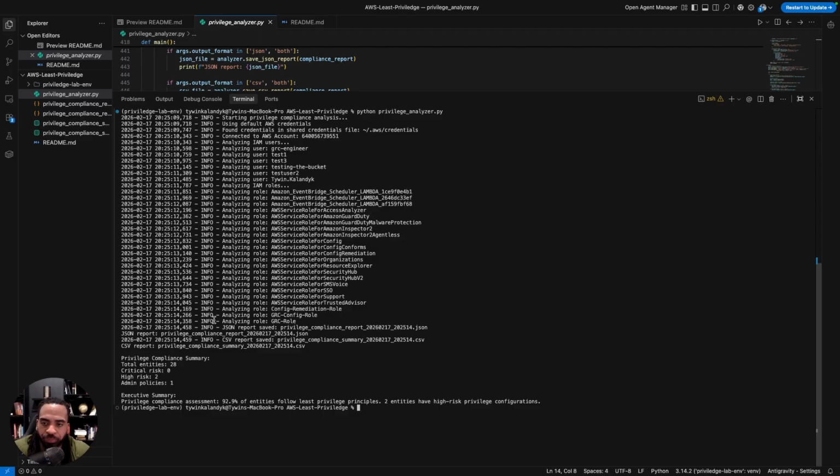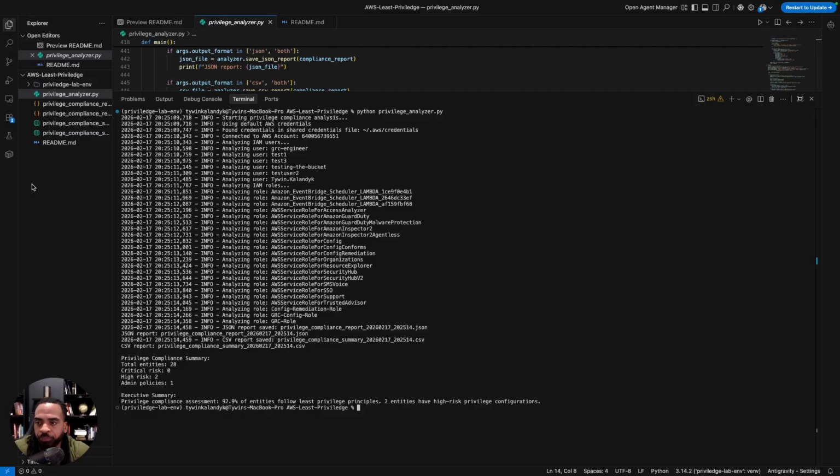And then the cool thing about this is it automatically matches it to audit frameworks, right? The audit frameworks that it matches to are SOC 2, so logical access controls, NIST, least privilege controls, CIS, AWS IAM best practices. So this is not just security tooling. This is actually audit evidence. So it's going to back it against that. You can see the assessment score that came out was 92.9.